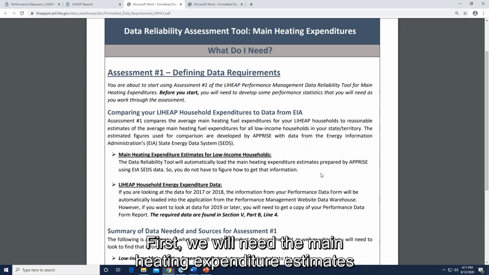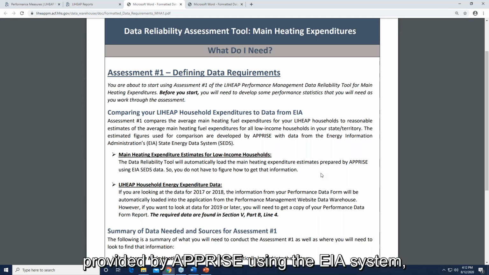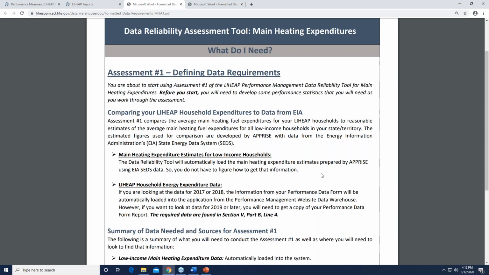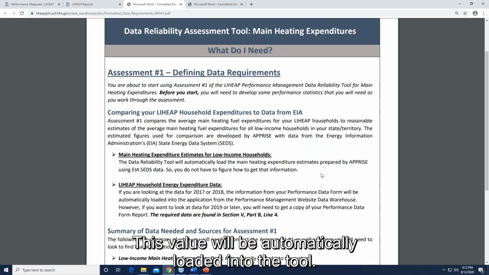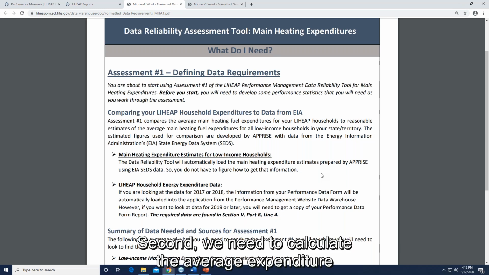First, we will need the main heating fuel expenditure estimates provided by ASPRI using the EIA State Energy Data System. This value will be automatically loaded into the tool.